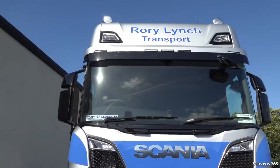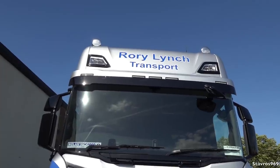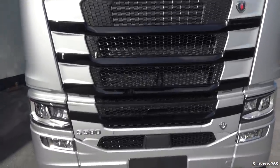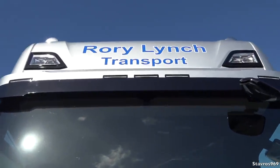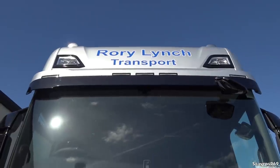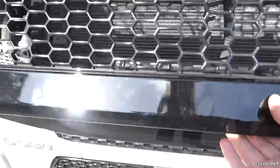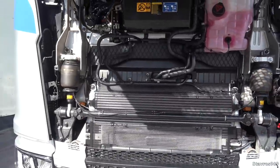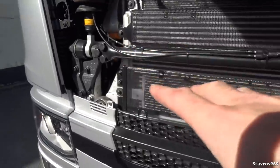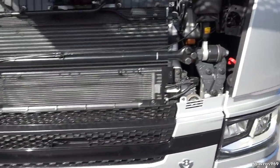We have the air horns on the roof there, they're covered in just to stop all the dust and the dirt getting into them. And you'll see there as well on the sun visor, three additional LED lights were fitted there at Nolans. Let me just pull open the grille to give you a quick look behind — you see there the cab suspension. Now the front axle is on an air ride front suspension, so we should have great comfort from this truck.